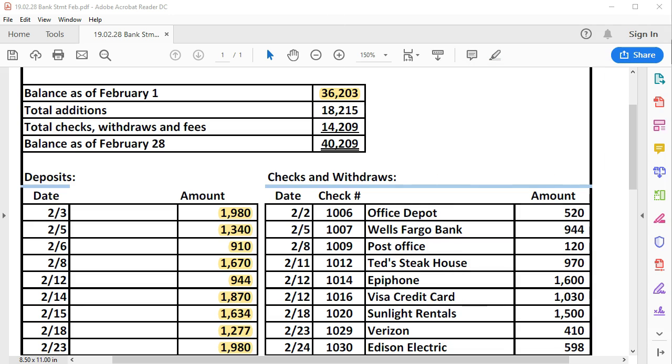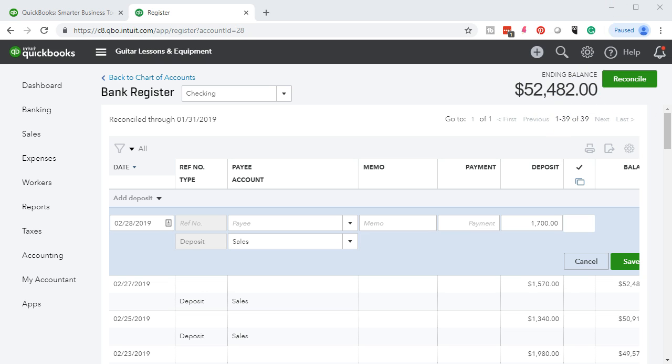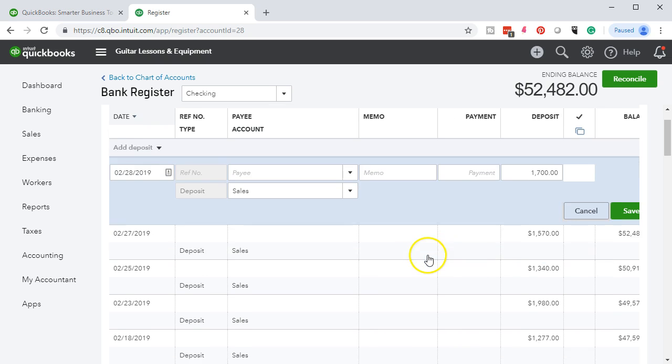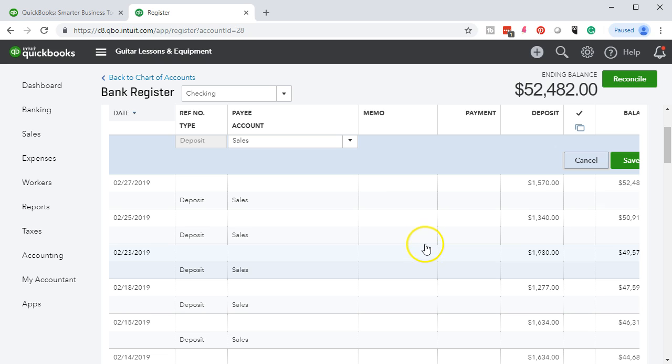Of course, we're not there because we're at 52, because there are some problems that were entered. I could go back now and figure out what these problems are and find them. But it might be easier to find them with the bank reconciliation, because that gives us a really nice tick and tie feature and I can go directly into the deposit entering screen to fix it right there anyway. So note that this is one way we could check at this point. I'm going to keep it as it is so we have that information that we'll be able to adjust as we do the bank reconciliation process.